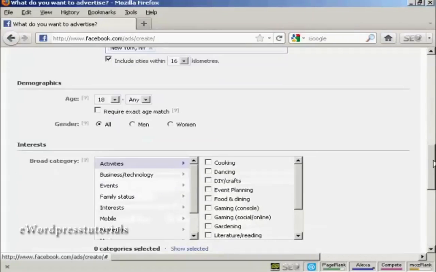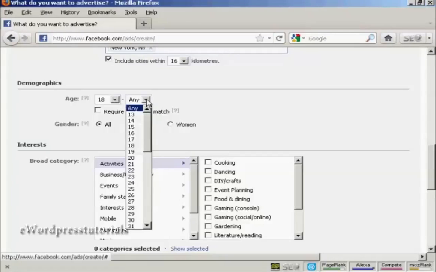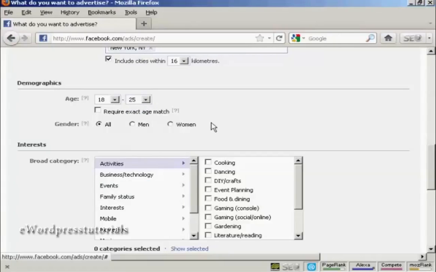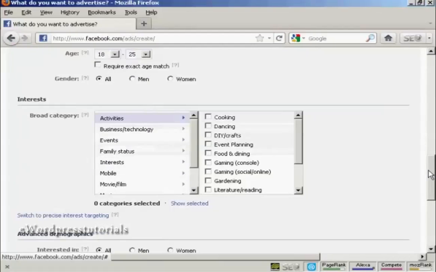And then I can have the demographics, the age range. Let's say I want people between the ages of 18 and 25 to be in my video. And you can, if you wish, have an exact age match. Gender, you can have all, or men, or women. And then you want to select a broad category to put this in.